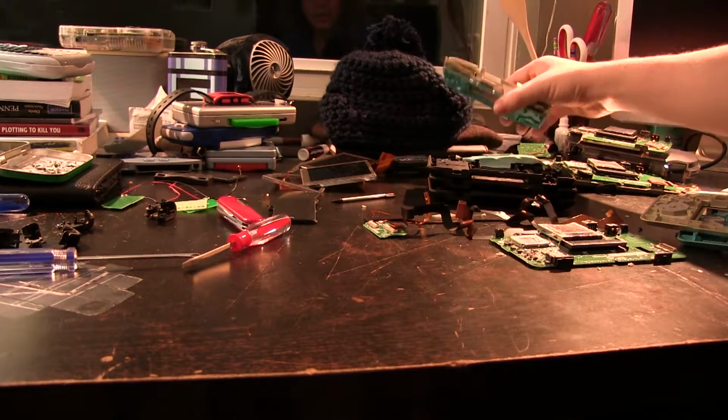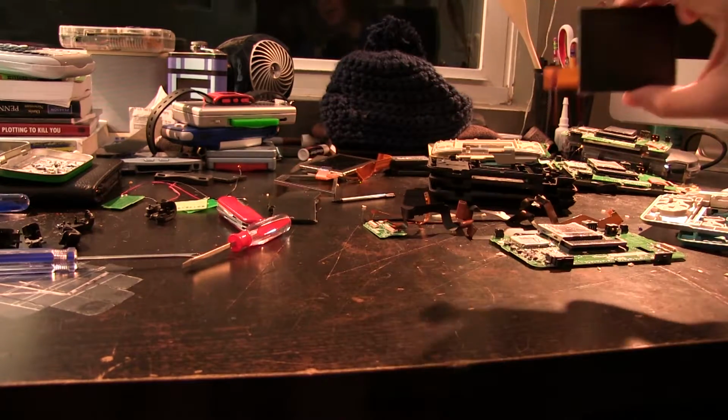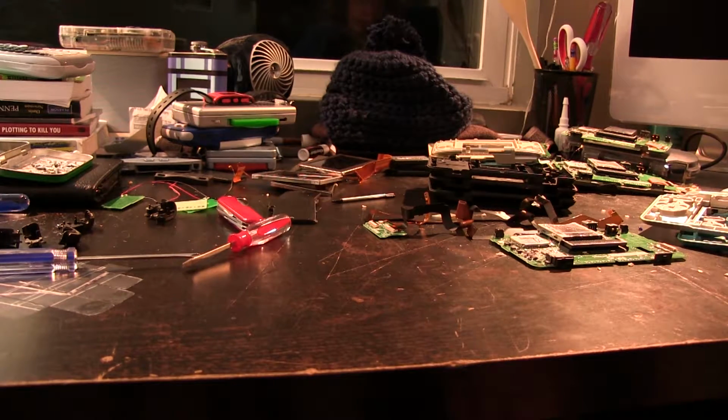Yeah, so these are kind of all lids. Here's batteries, here's screens. This screen is actually broken as well. It doesn't look like it, but I actually did put it in that one Cobalt one that I just showed you at one point. It actually didn't work. Well, it did work. It was just very, very washed out.